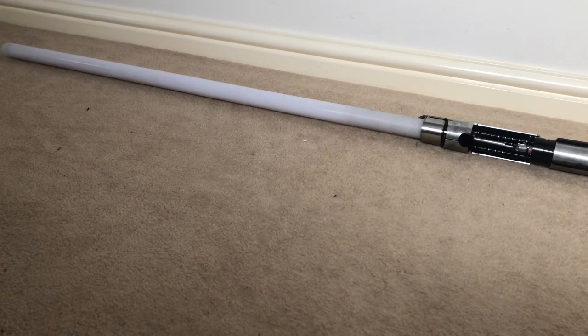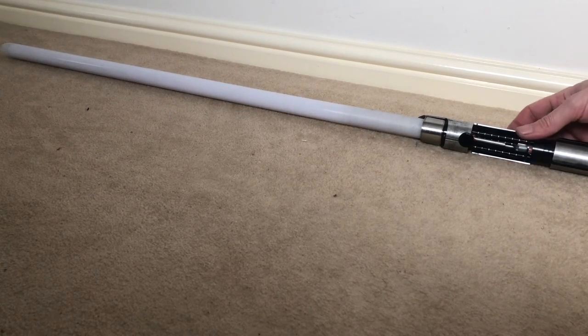Star-Lord blade on this is unstable, but it also pulsates randomly, so it's amazing.